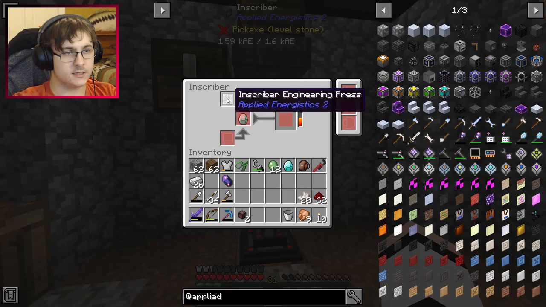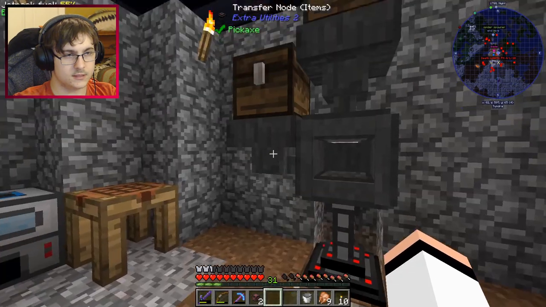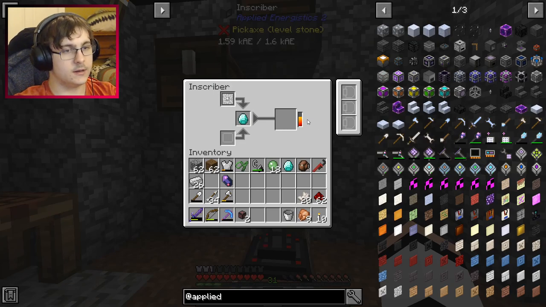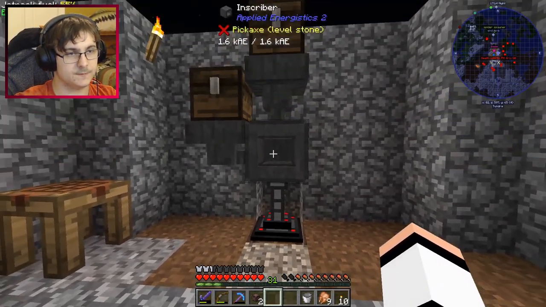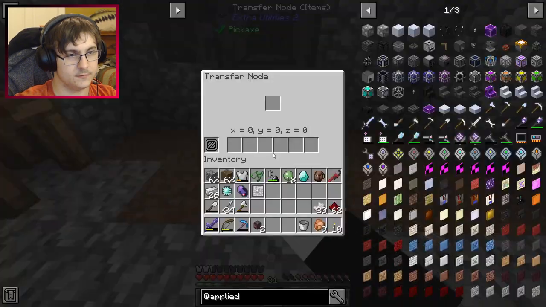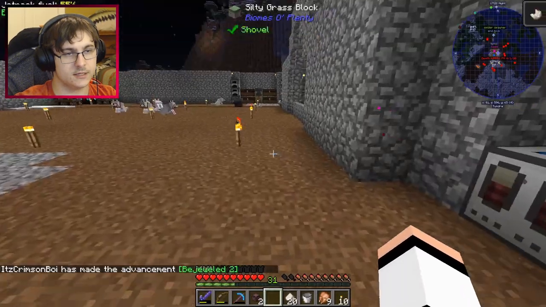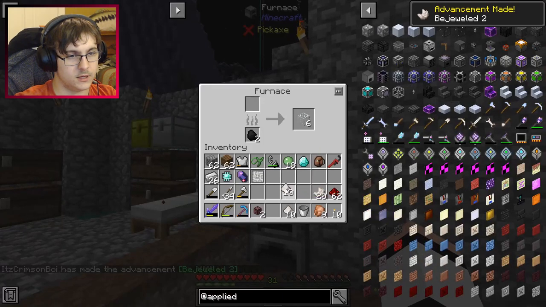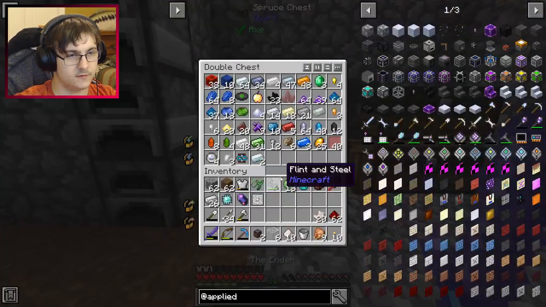So basically here, let me show you how this works. I'll slot this into here and then slot that into here. And there you go. If I want to make a bulk of these printed circuits, I could just slap all the materials into these transfer nodes in the hoppers, and it will just make it automatically. Also, I needed some of this quartz. Got an achievement there. And we need to slap it in here. Oh, I need more coal. Do I have coal?